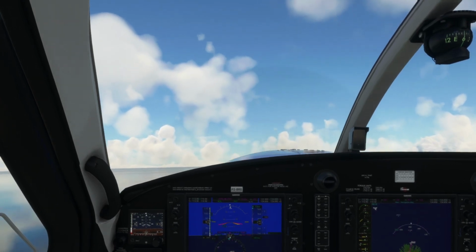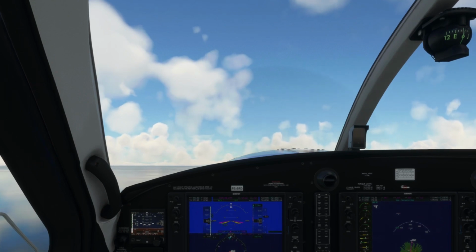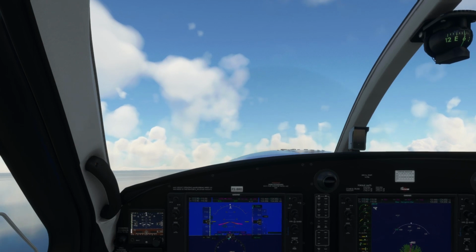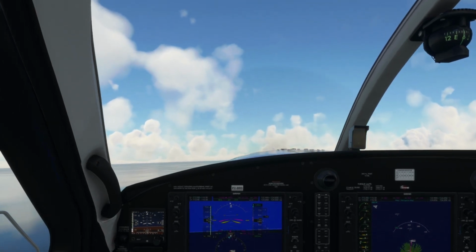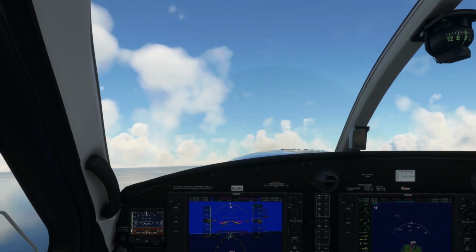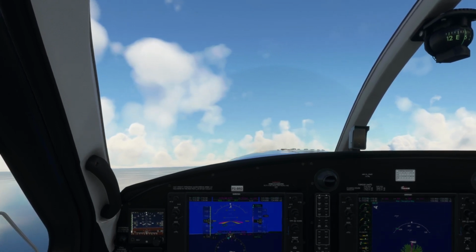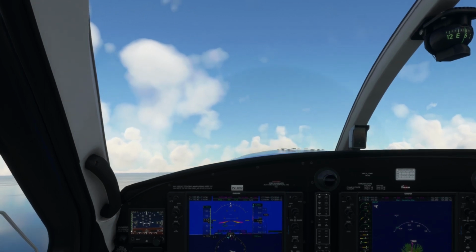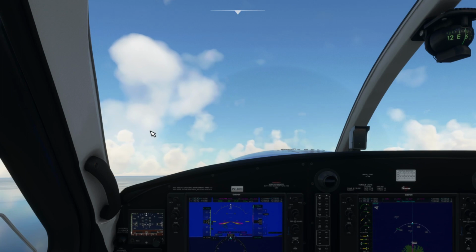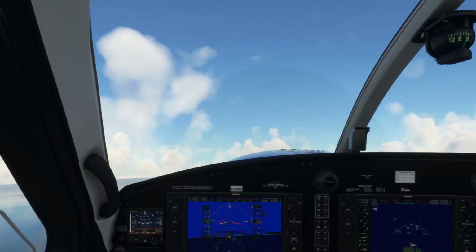80, flaps at 10. Above 90 knots, flaps are coming up. I'll engage the autopilot now. I'm going to climb at 101 knots again. Flight level change engaged. Synchronize the heading, engage heading mode. And we'll do a right-hand turn.